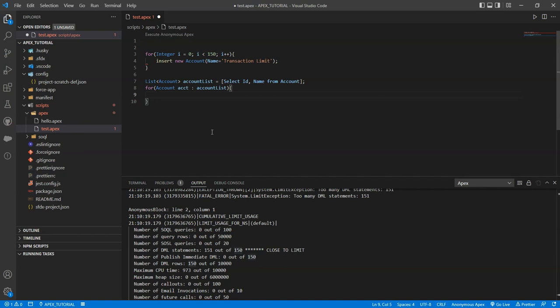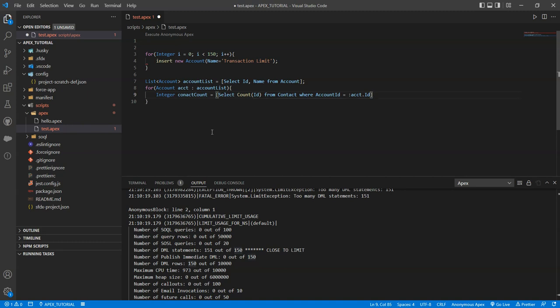And then what we want to do is use an aggregate function to get the number of contacts that are associated to that account. So we'll do Integer, and then we'll call it contactCount. And the statement for that is going to be SELECT COUNT(Id) FROM Contact WHERE AccountId equal to the account Id.